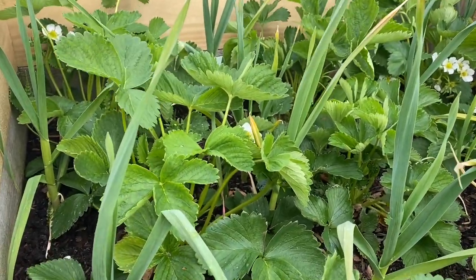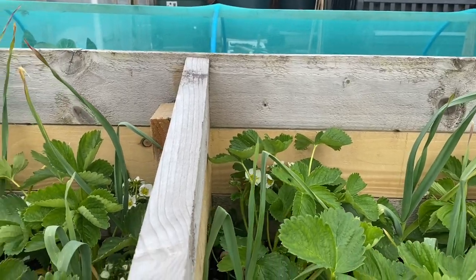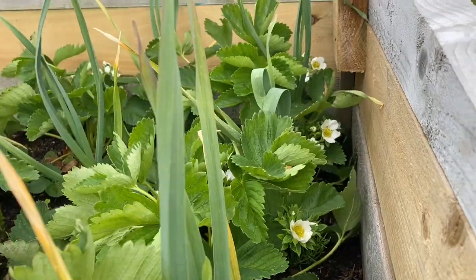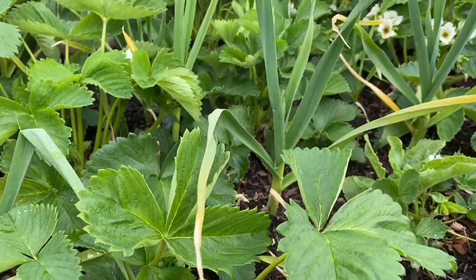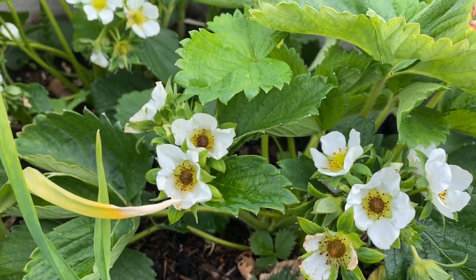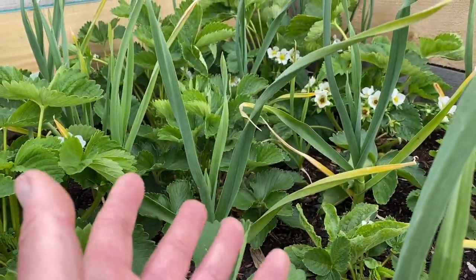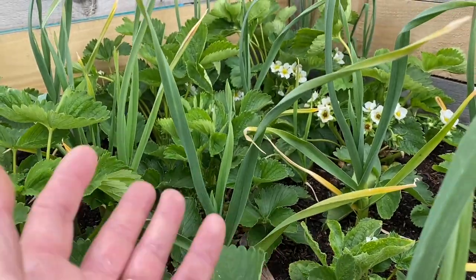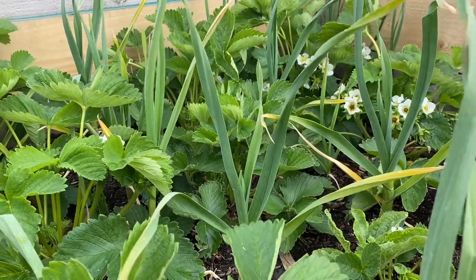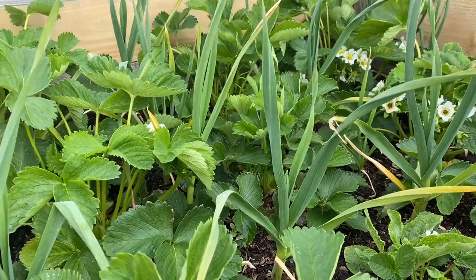These are my second early strawberries and they're looking pretty good, just starting to come into flower. I've taken the cold frame top off now because they're in flower and growing well — I don't want them to come on too early because I want them in succession after the ones in the polytunnel. I've given them a fair amount of space, nine plants in here. A few of them did get a frost but I'm not too worried — they've got plenty of harvest left. In the gaps between these strawberries I've got garlic, which I really like as an interplant. The best garlic we've ever harvested came from a strawberry bed — they just seem to grow really well together.